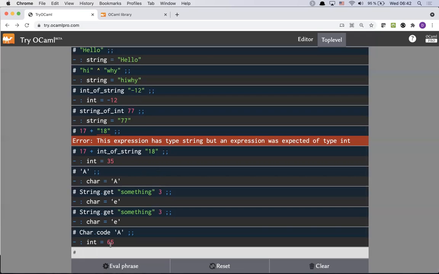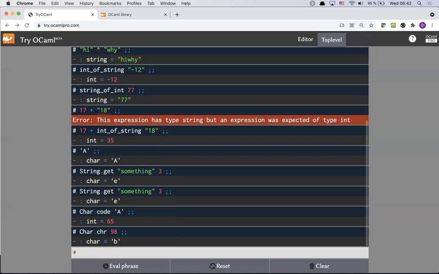If you look it up in an ASCII table, you'll see that the ASCII code for A is 65. And the same way you can go from an integer to a character, for example. It turns out that the ASCII code 98 is lowercase b. So there are a lot of different libraries.